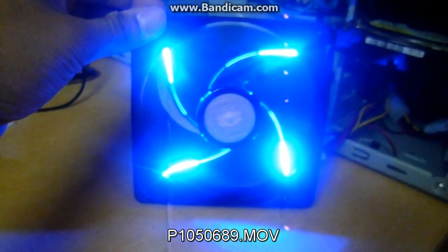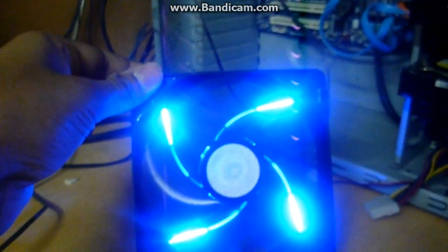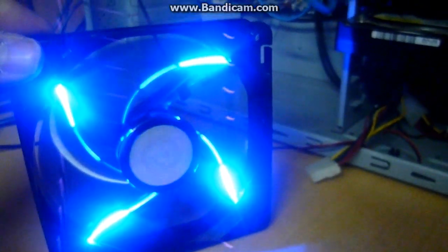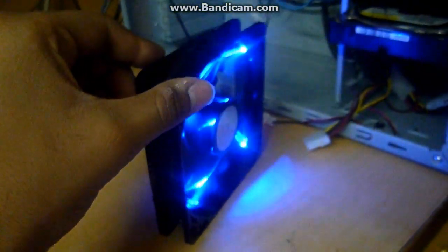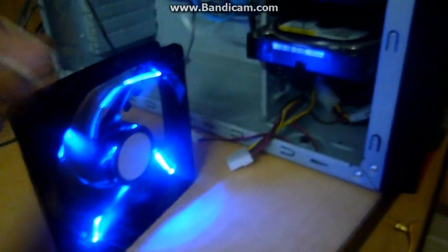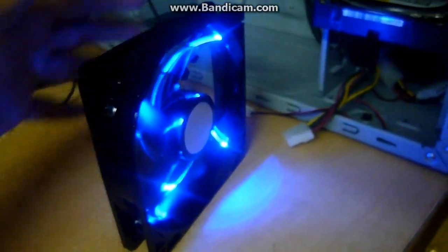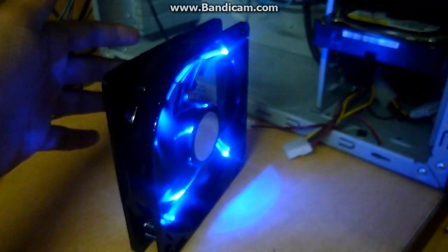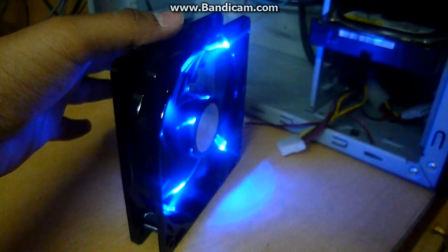Here's the cooler plugged into the 3-pin header. The LED lights are good, not bad — the ones from the Deep Cooler were a little better, but these are also good. The CFM is awesome; I can almost feel the air pushing towards the back. There's so much air coming out of it. It's running at about 1945 RPM and the CFM is surely around 90.